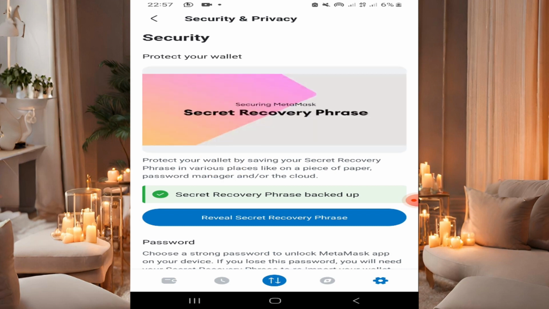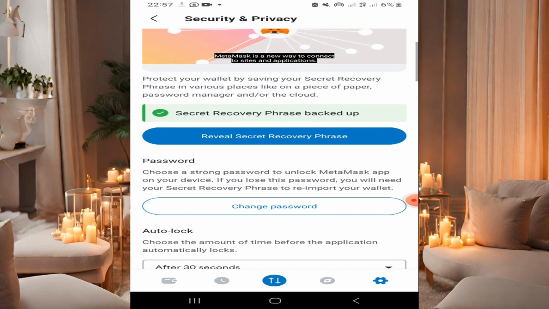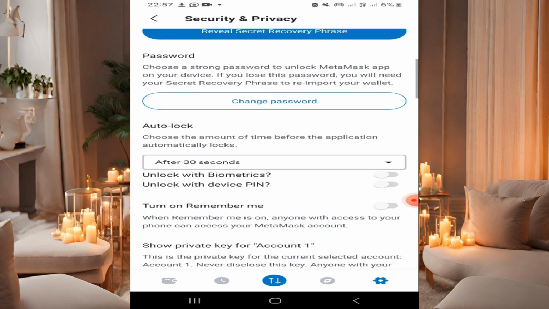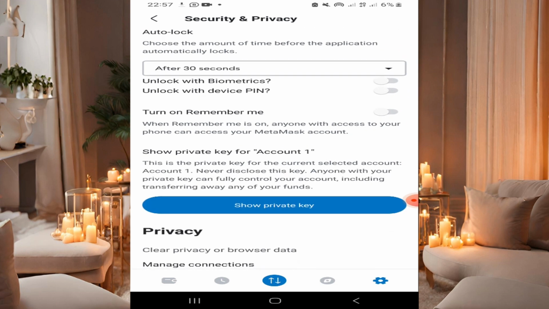Then you swipe up, and then you click here where it says show private key for account 1. Obviously, when you click here, you'll be asked to punch in the password which you use to log into your MetaMask, and that's the one you copy and then you go and paste there.